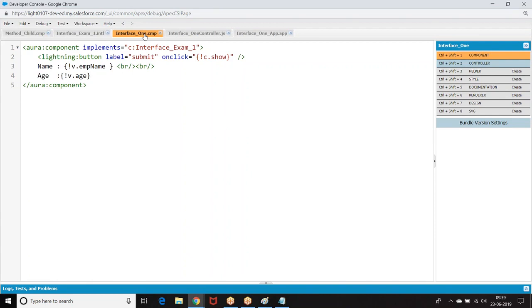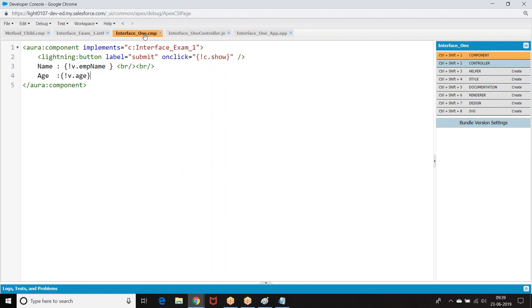When a component implements an interface, the attributes defined in the interface will be available automatically in the component. We can use them and refer to them using the client-side controller. When an interface is defined with a group of attributes, any component implementing this interface has access to these attributes.